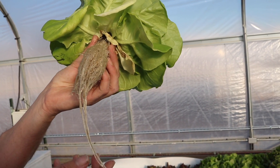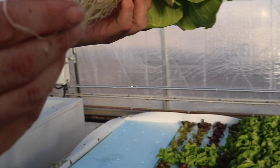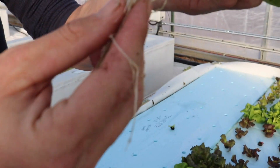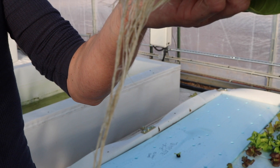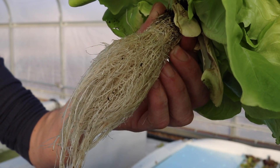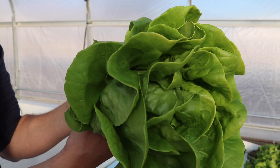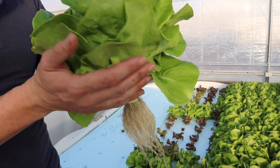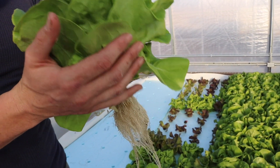Little bits of disease, a little bit of pythium — you can see at the end on the roots. I know it's hard to see, but little bits of disease, but the plant's overall pretty healthy, so it can fight the disease off. It's a good plant, about 125 to 150 grams.